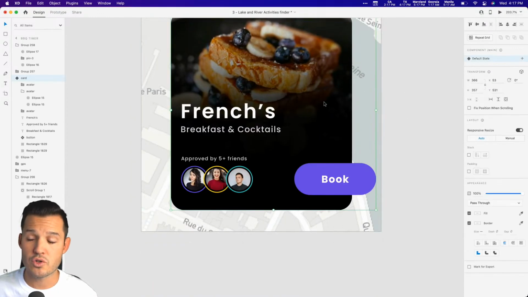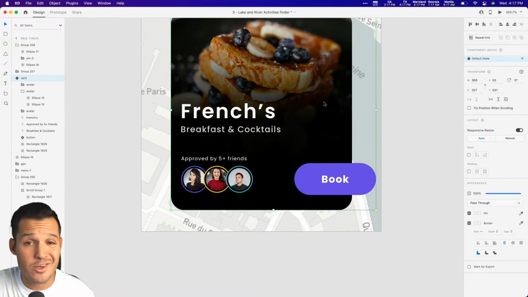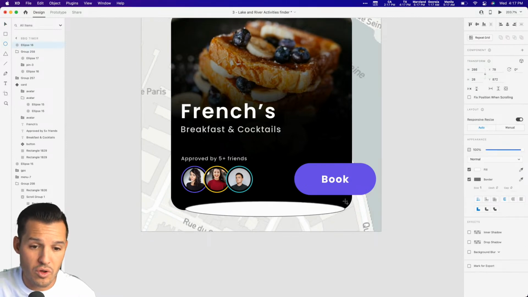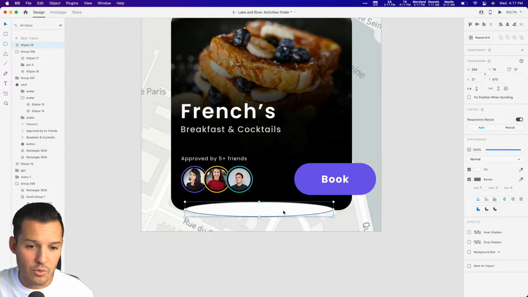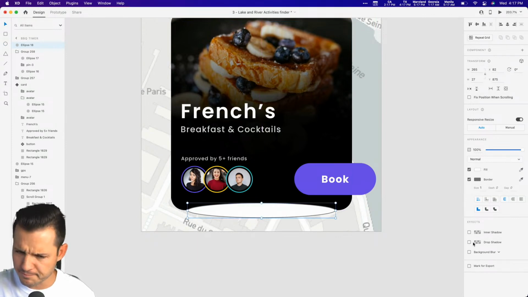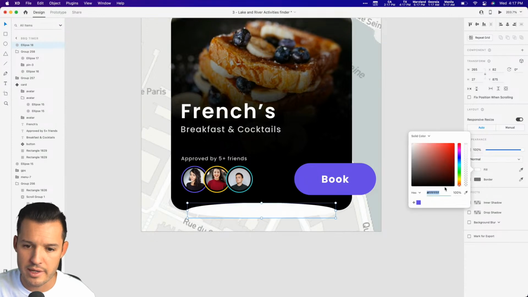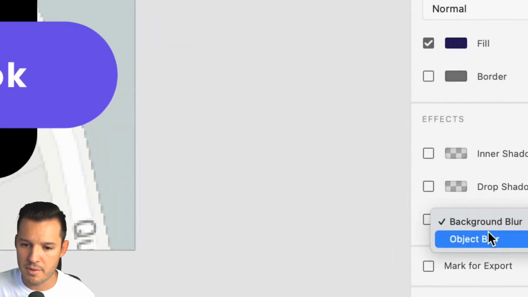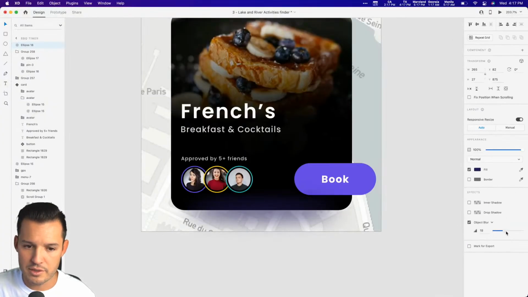A lot of times you can just grab a card and put a drop shadow on it. You just hit drop shadow. I'm thinking about a custom drop shadow, and that's not a wrong thing to do. Sometimes you just need to hit E for ellipse and draw a little ellipse action going on here. Raise your hand out there if you like to just use the stock drop shadows that are there, or if you like to create your own like I'm doing right now. I'm actually going to grab this purple. I'm going to darken the whole thing like so. And instead of a background blur, I'm going to turn on object blur, and I'll be able to control the amount of blur that's coming off that bad boy. And we'll just tuck it up there.